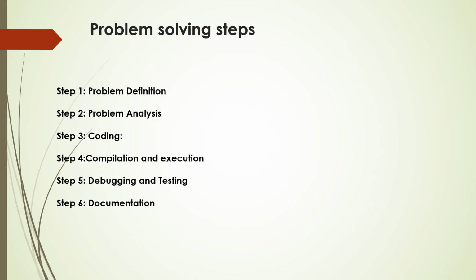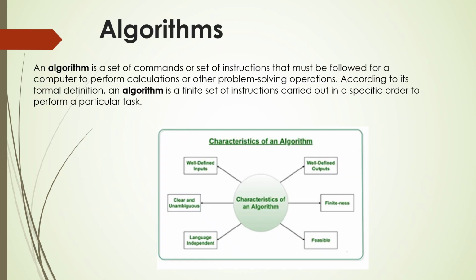Documentation. From the start of the problem solving to the end of the implementation of the program, all the tasks should be documented, that is, kept for future reference. Documentation may be of two types. Technical documentation is known as programmer documentation, which includes the problem analysis to implementation detail for that program. It is needed for future reference for any modification or update of the program. User manual is the documentation prepared for the end user of the program that guides the user on how to operate the program.